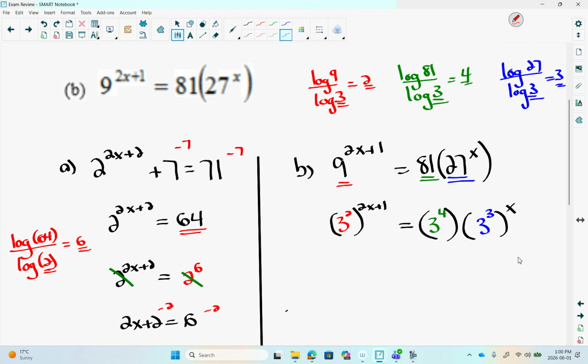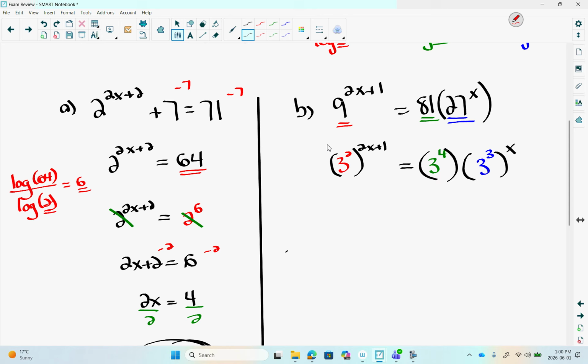Now, before I get into dropping the base, let's use our exponent laws and try and get a single power on the left and a single power on the right. Everyone okay with this move? When you raise a power to a power, you multiply the exponents. What would be the exponent on this 3? What's 2 times 2x? And 2 times 1. Everyone okay with that? It's going to equal 3 to the 4th times 3 to the 3x. Same rule. When you raise a power to a power, you multiply the exponents.